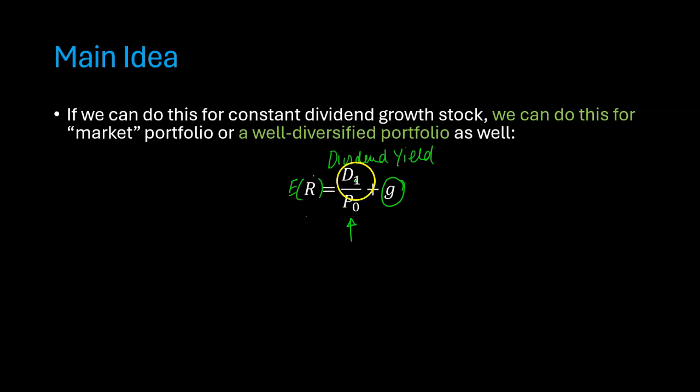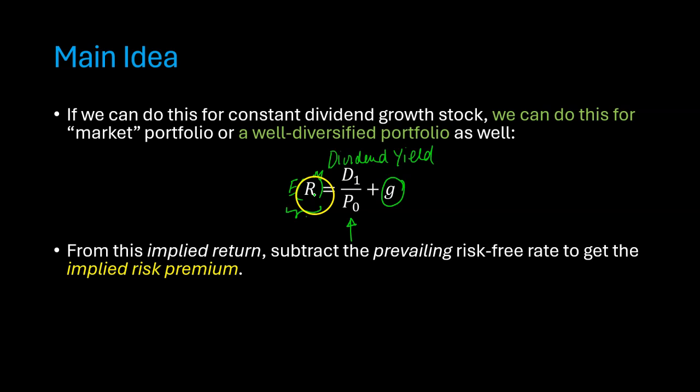Notice this is D1. This is how much dividend we're expecting one year from now in relation to price. One year from now is not a certain thing, so we have some expectation around yield. And similarly, growth going forward is also not a certain thing, so we have some forward-looking number here. This is giving us a sense of the expected return on the market or the S&P going forward. If we can do this, then what we're essentially getting is the rate of return that we're expecting on the market that is implied by the price that prevails today. So we refer to this as the implied return. And if we end up then subtracting the existing risk-free rate, either on long-term bonds or US Treasury bills, then what we will get is what is referred to as the implied market risk premium.